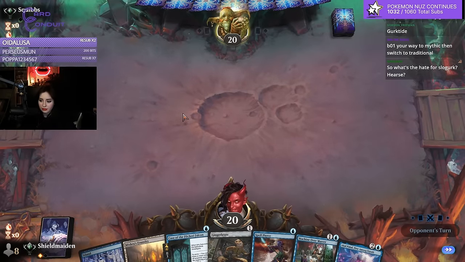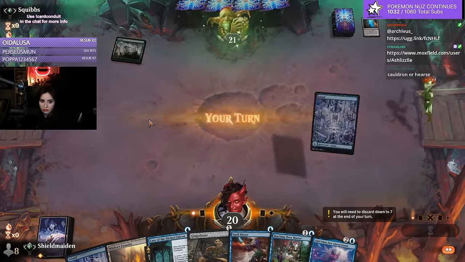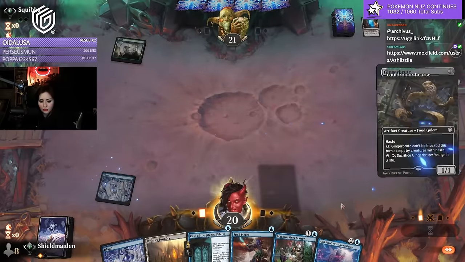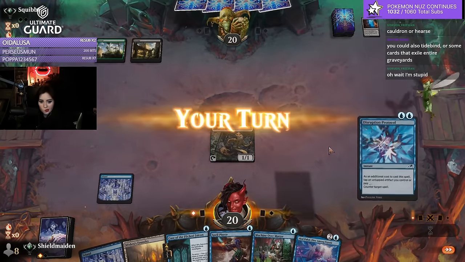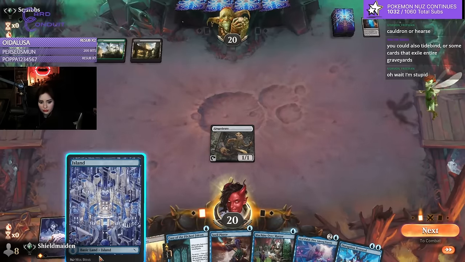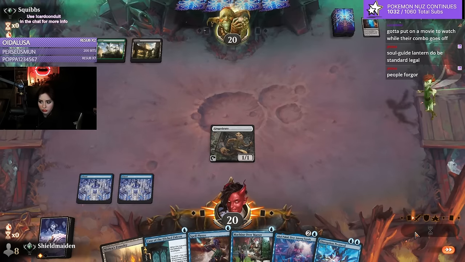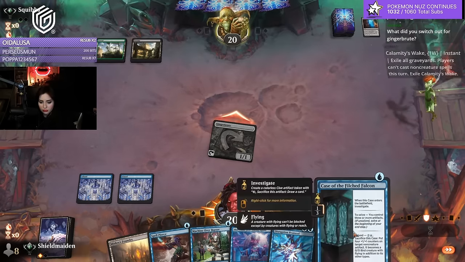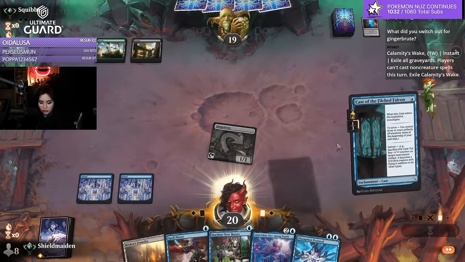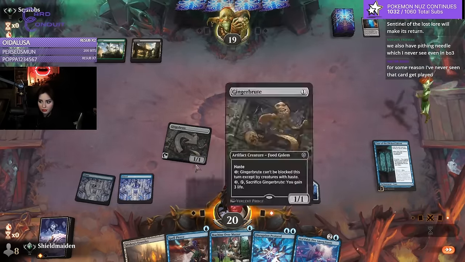I mean, hearses help a lot, yeah. Just being fast in general can do a lot too. Goofy little ginger brute, let's go. Yeah, tie binders. Actually, I should probably have tie binders in the sideboard in here, huh? Don't know why, I just completely not thought of that. Soul Guide Lantern do be standard legal, people for gore. True. Might just go a bit more extreme with that, actually. Tie binders and soul guide.